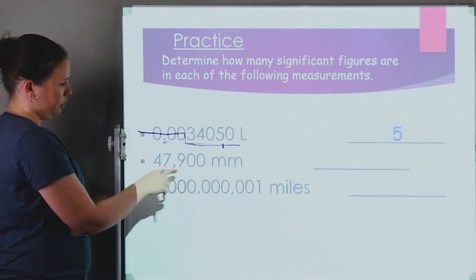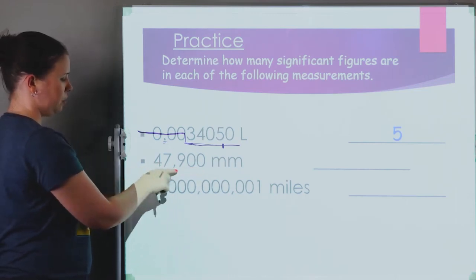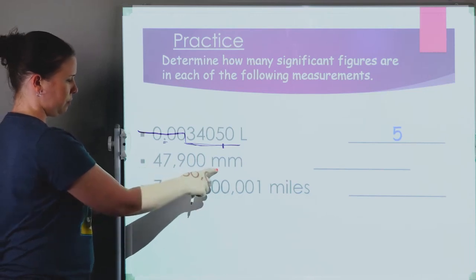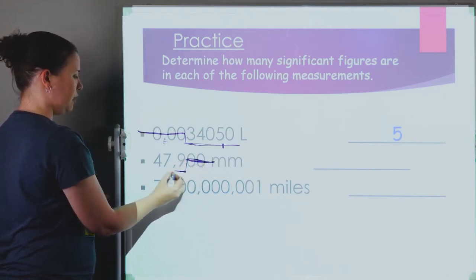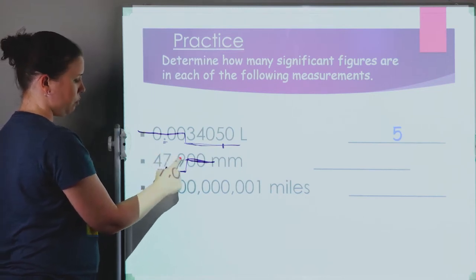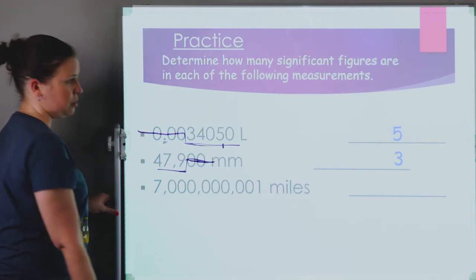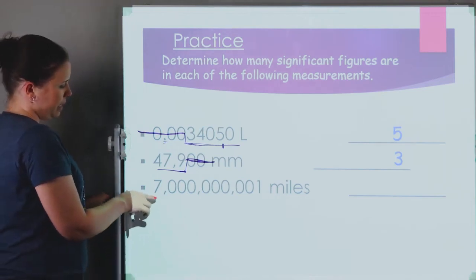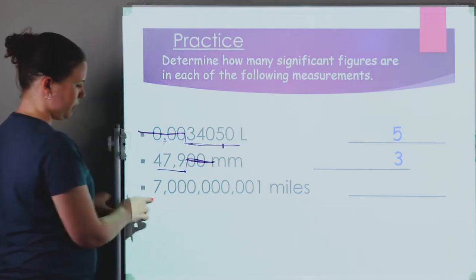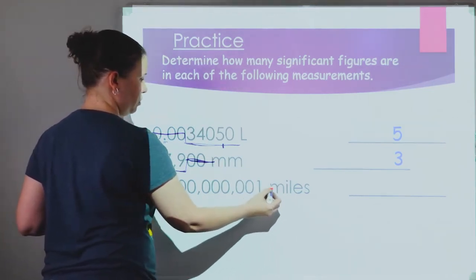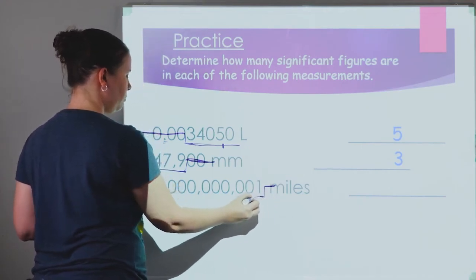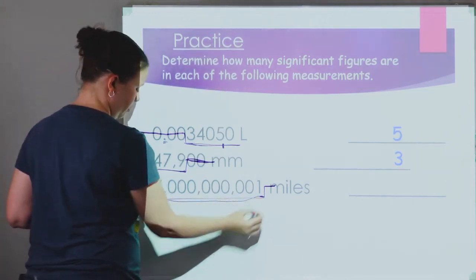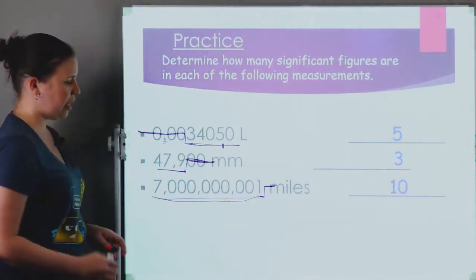Now let's look at the second one here. I have no decimal. Commas don't count. No decimal physically written, which means I'm going to come from the Atlantic over here, meaning the first non-zero number I reach is the 9. So that's going to include 1, 2, 3 digits, or 3 significant figures. And then the last one, we have, again, no decimal places, understood decimal. So that means I'm starting at the Atlantic, decimal absent, but I actually hit this 1 right away. So that means all of these numbers are significant, all 10 of them.